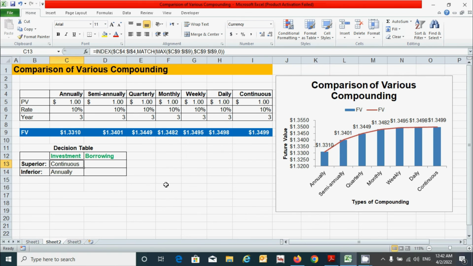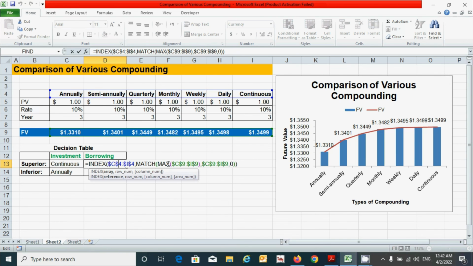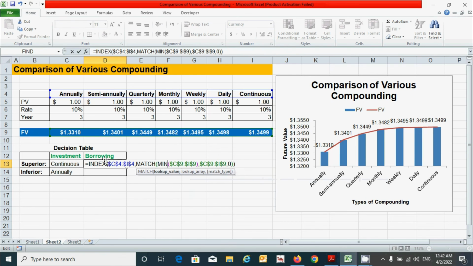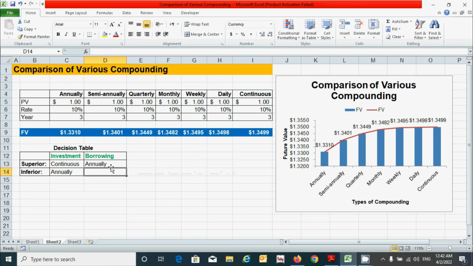So for this, click here and now let's copy this one, and now click here, now press Ctrl V to paste it, now press Ctrl S to save it, and now double click on this cell to show the formula. And now here we have to change the function from max to min, because under the borrowing condition we will always pay the lowest cost. Okay, so that we have to change the function. Okay, and now press the enter key. Alright, you can see this one lowest.